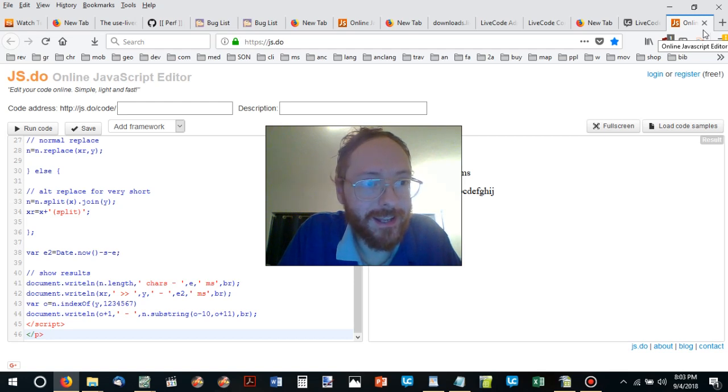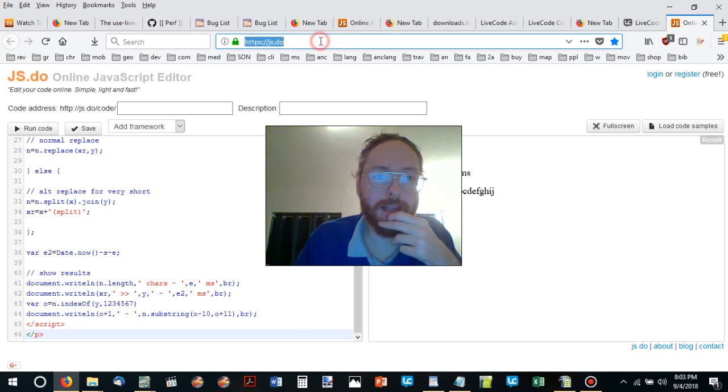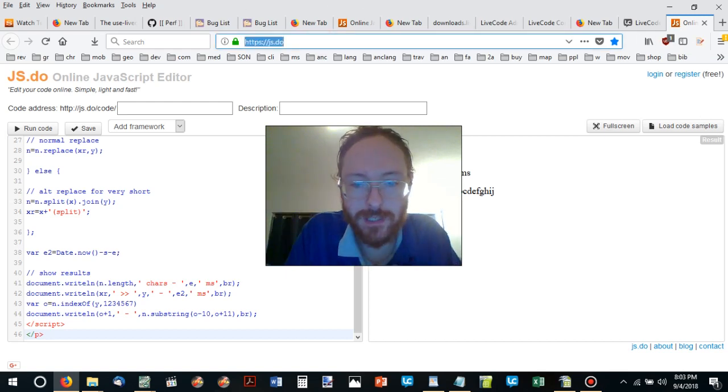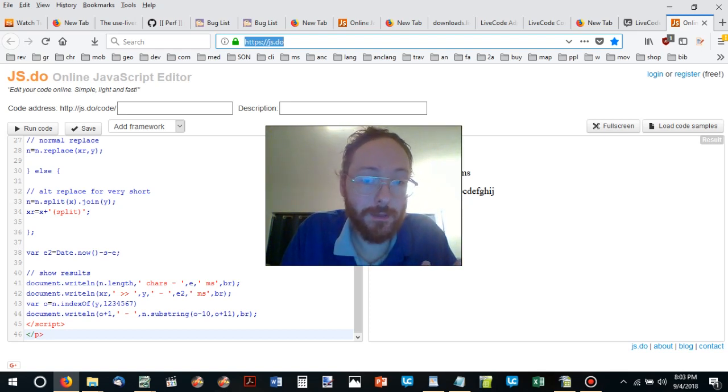And this little website I was using, js.do, is just a handy place to run some JavaScript. You can actually put JavaScript into any page. You can make a little page by yourself to run some JavaScript. But this one's just handy: paste it on the left, run it on the right. Anyway, this JavaScript was running on Firefox on Windows.